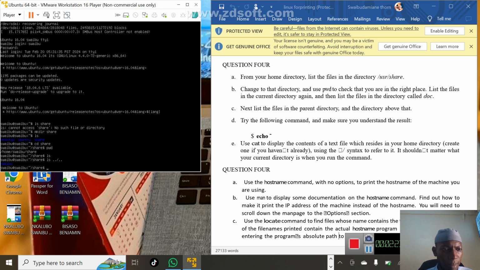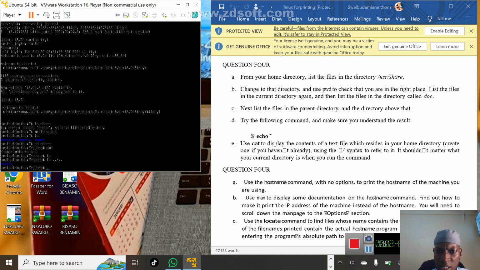You see, I press Ctrl Alt to scroll here. You see there is share. Share is below and the parent is above. List dot slash dot shows the directory before.